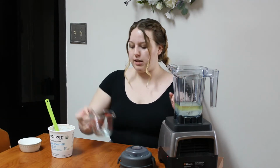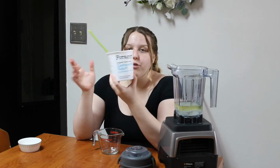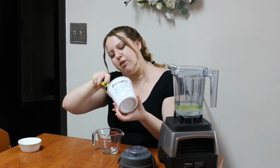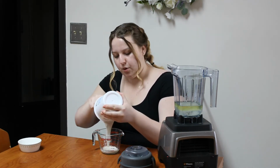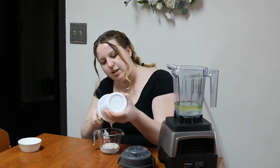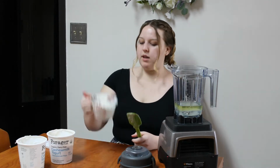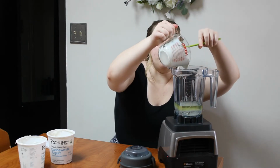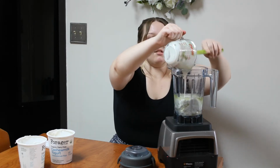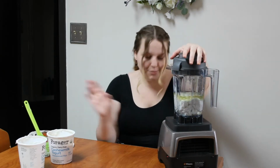And then we're going to go 1 entire cup of plain unsweetened non-dairy yogurt. So I have my Forager cashew milk yogurt. It's my favorite unsweetened yogurt. If I'm going sweetened yogurts, I always upvote coconut, but for plain, this stuff is delicious. Okay, so this is it, 1 entire cup of my Forager cashew milk yogurt, and I'm going to put that in the blender too, as it splashes me in the face. Very exciting. So I'm going to blend this.